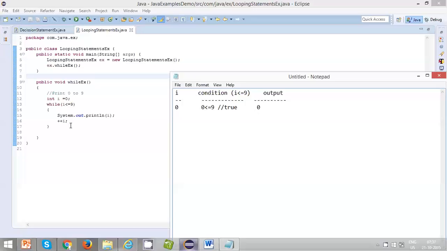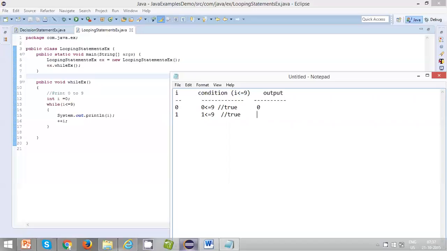Now i has become 1. Now the condition is 1 less than or equal to 9. It is true, and once it is true, it comes inside the while loop.